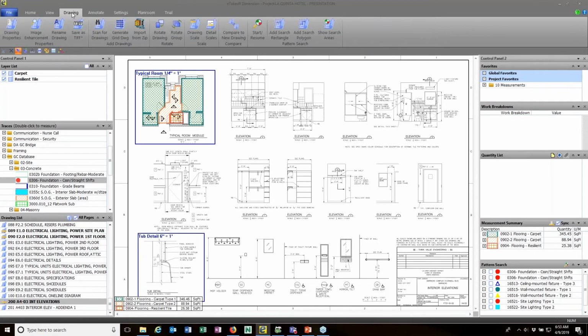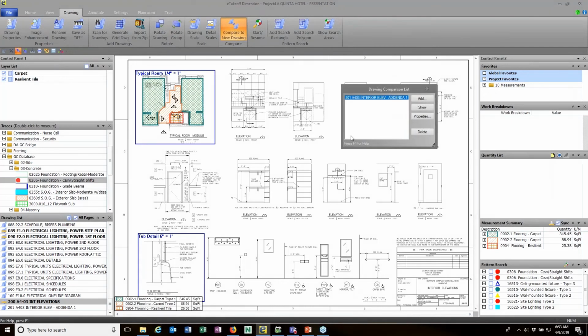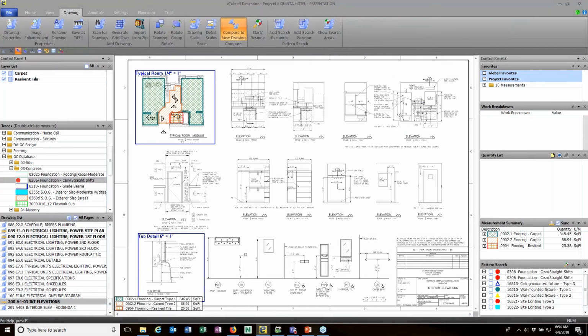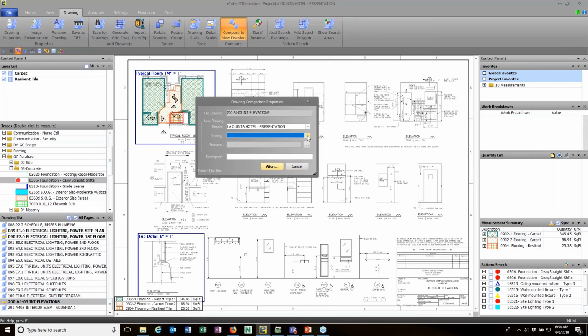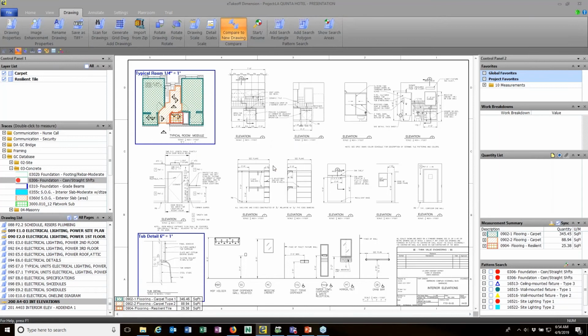Also, I've got a change here, and so I know that there's an update. I can go here to the drawing, and I can compare this to a new drawing. So I click here, and it is that one. I can click Add, and the drawing that I want to compare to is this addenda drawing here. I can click the Align button.